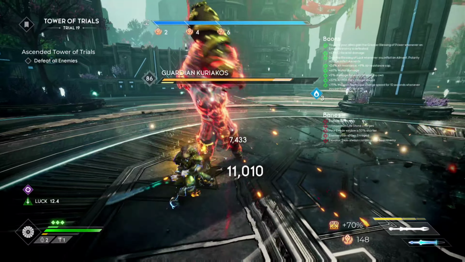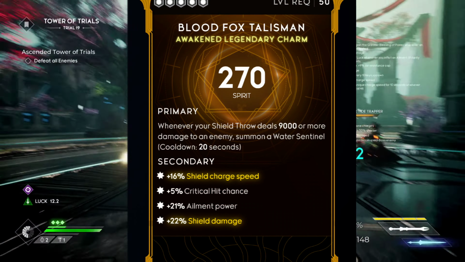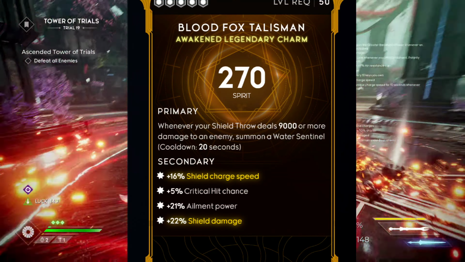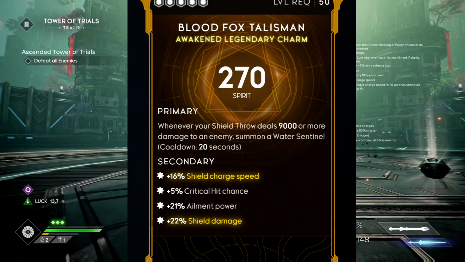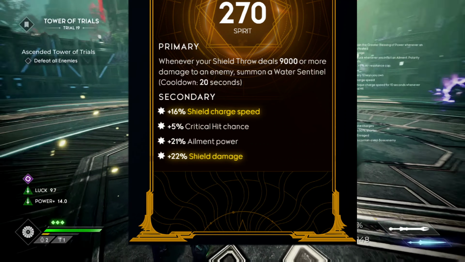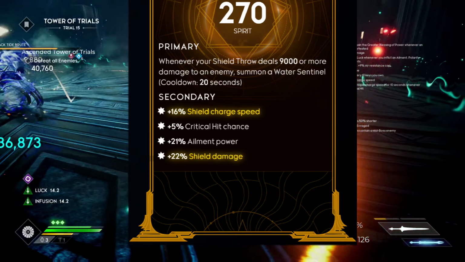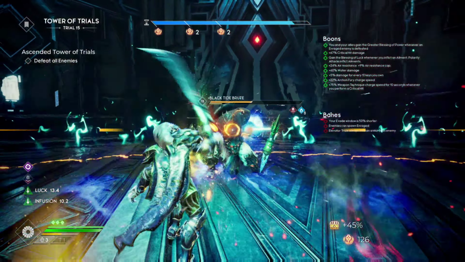So we're going to be using another underused item. This is the Blood Fox Talisman. Whenever you throw your shield and deal 9,000 or more damage to an enemy, you summon a Water Sentinel. So basically with this and the Oceana, we're going to be shooting projectiles in different ways. It's going to help us out on the battlefield, especially with rank and file enemies. Secondaries here, again, you want shield charge speed, weapon tech charge speed, or crit chance. Any one of those will work perfect. And I did fail to mention shield damage works perfect as well.